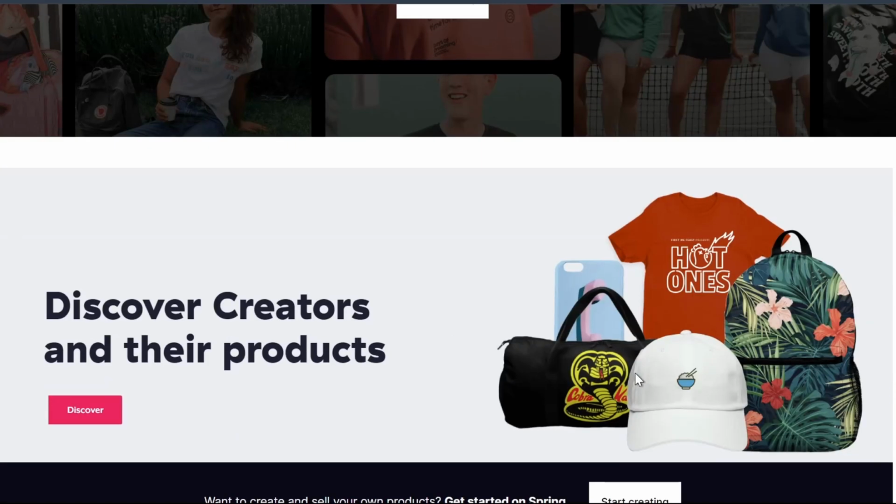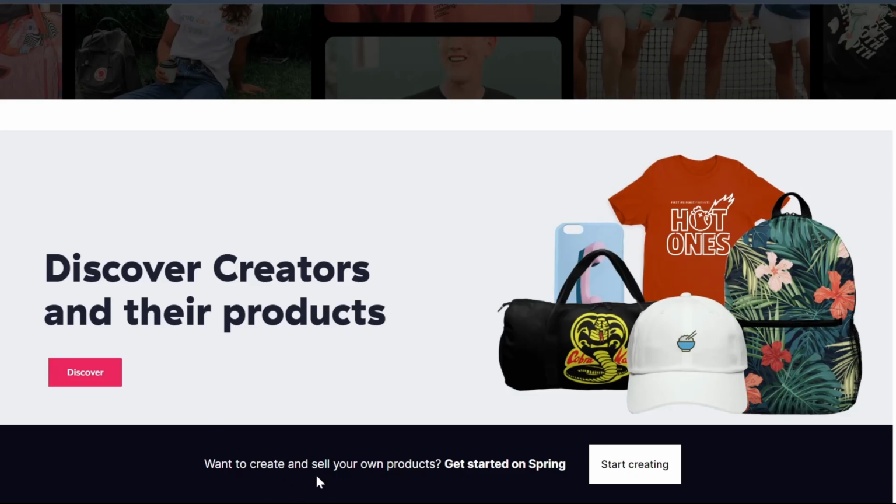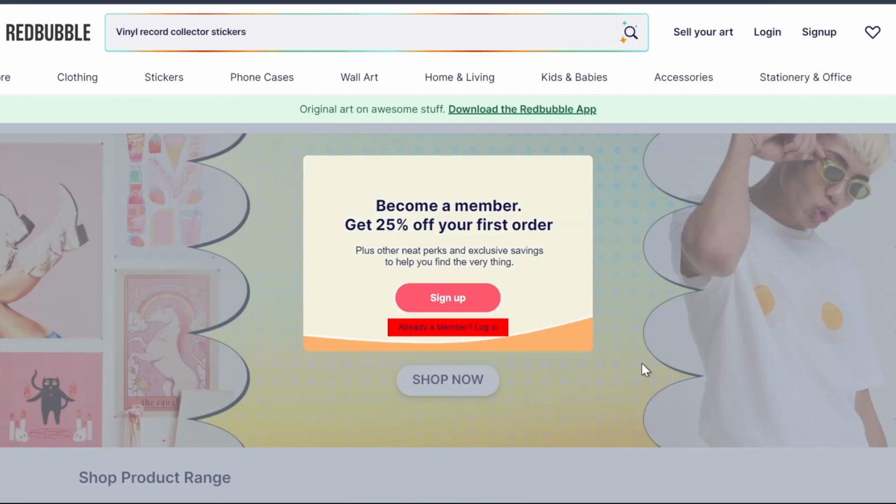You can also go to Teespring, same as Printful, and also the website called Redbubble. These services can help you sell all your designs from Canva. Canva's design tools make it easy for us to create eye-catching designs for your products.